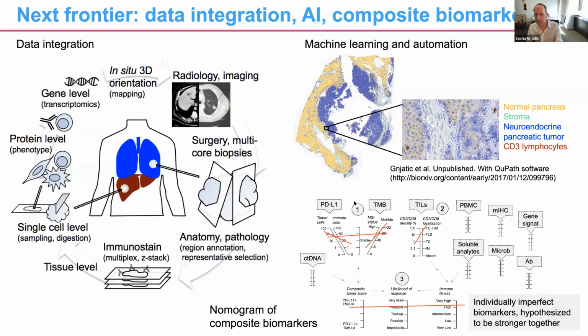And the eventual goal is to combine those biomarkers together. We know PD-L1 and TMB as 2 of the well-established ones for immune checkpoints, but we want to introduce things like tumor infiltrating lymphocytes, but potentially all the other assays that we've mentioned, such as microbiome, cytof information, maybe circulating tumor DNA. The idea is that if we combine those together, even though each one of them is really imperfect to define outcome to immunotherapy, together they may be stronger as a composite biomarker.